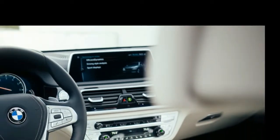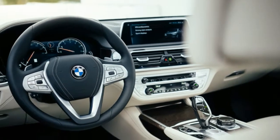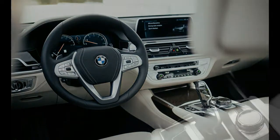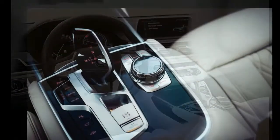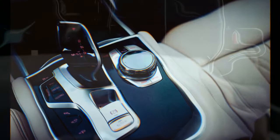But if you don't like gesture control, you don't have to use it. With the addition of touchscreen control and an optional tablet between the rear seats, there are now five ways to interact with the 7 Series iDrive infotainment system, the knob and voice commands being the other two. The race to incorporate mind control is on, however our bet is on Dark Horse, or would that be Space Horse Tesla?